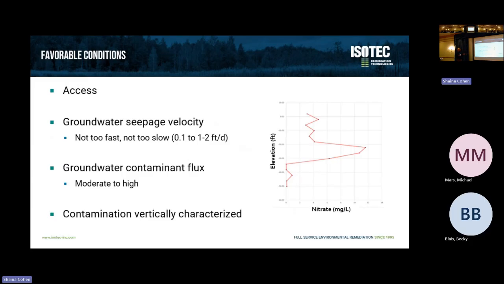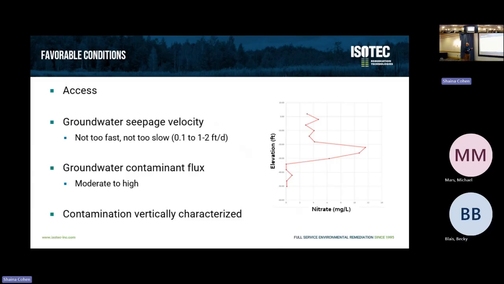If the groundwater velocity entering your PRB is very fast, probably north of 2 feet per day, the contaminants are going to be coming in, and it may also be your non-contaminant target demand. Maybe it's oxygen if you want anaerobic bioremediation, maybe other terminal electron acceptors. So you're going to have a large flux coming in, but it's also going to require a larger barrier or more injection points in order to get that desired residence time.